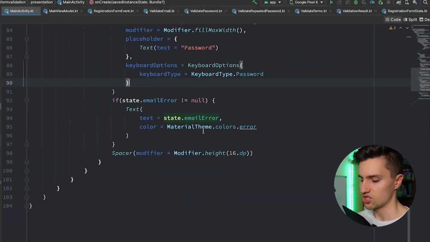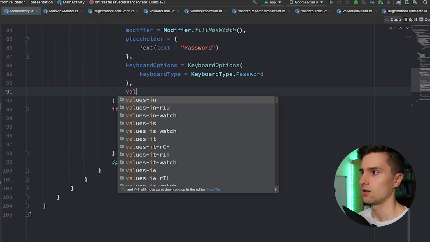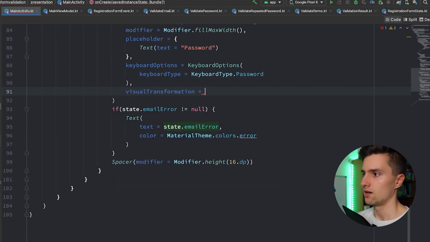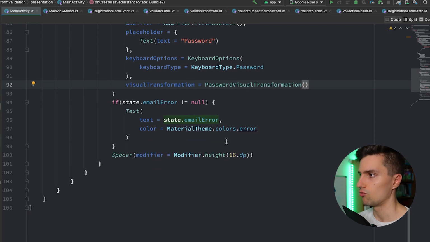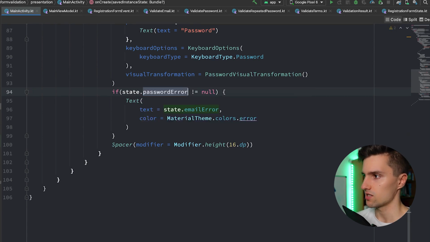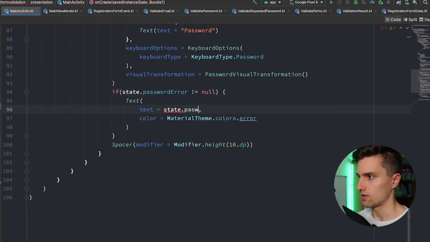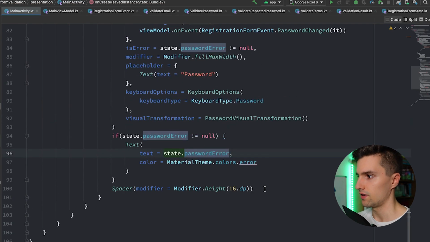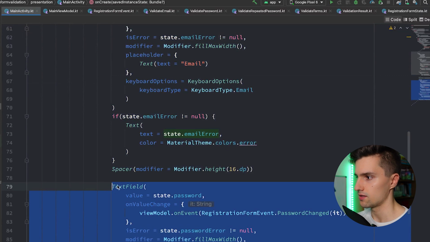And here actually one thing changes, and that is you want to add a visual transformation of a PasswordVisualTransformation. That just makes sure that you see these password dots and not the clear text password, which is of course something you usually want with password text fields. The error message for the password should show if the state.passwordError is not equal to null. And here as well, passwordError. Rest is fine.